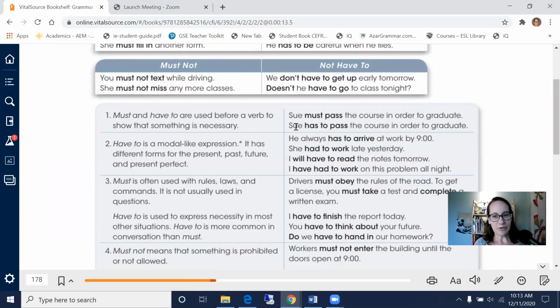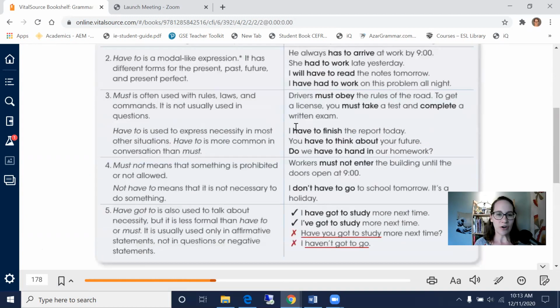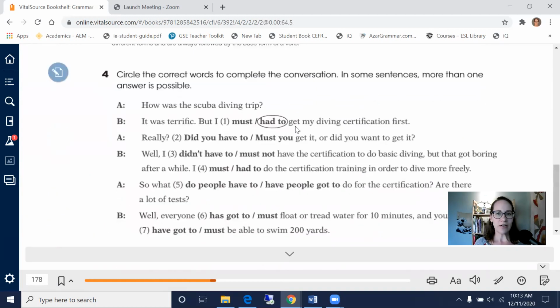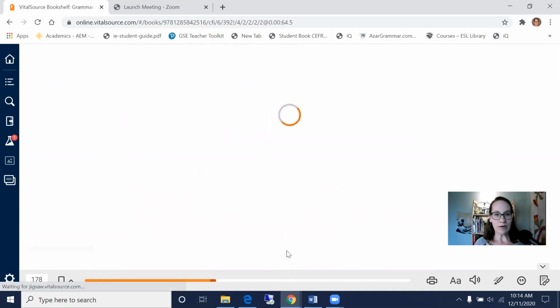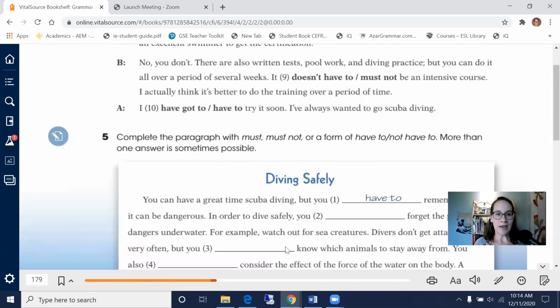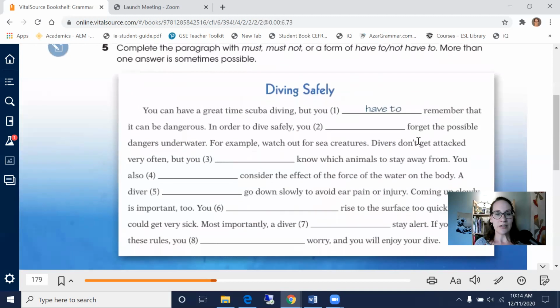You probably ask this: when do I have to do the homework? I must study right now. So you want to look through this chart and then down here, you're going to choose the best answer, and sometimes more than one answer is possible because sometimes must and have to mean the same thing, but not always. They're used in different ways. So I'm going to do exercise 4 there in the Google form and 5. And so you're choosing between must not, or have to, or don't have to.